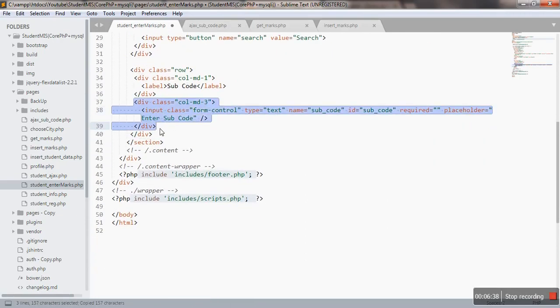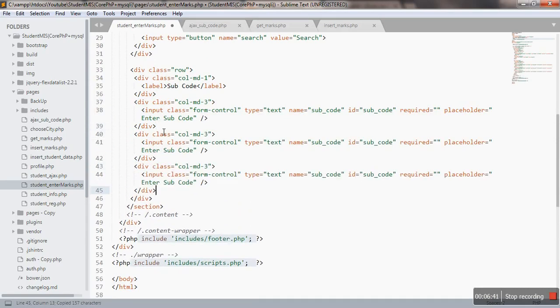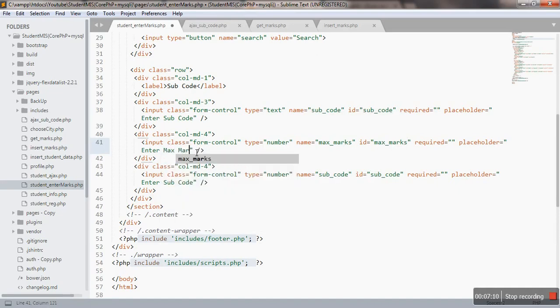Another div, you will be needing 2 more divs over here. So this will be of 4 and this will be of 4. 1 plus 3 plus 4 plus 4 gives you 12. You will be needing it as number because maximum marks field will be anyways number. Name will be max_marks. Enter max marks.